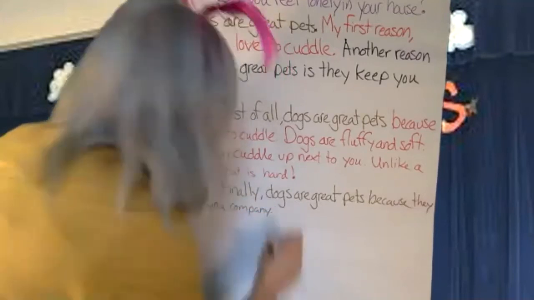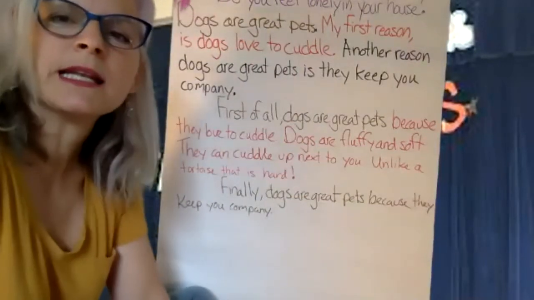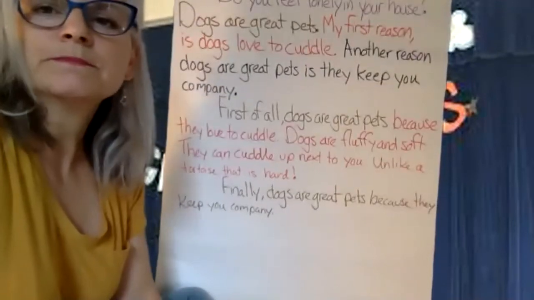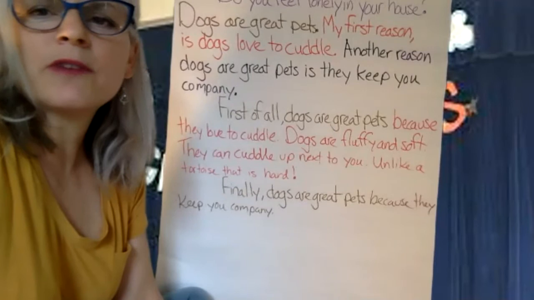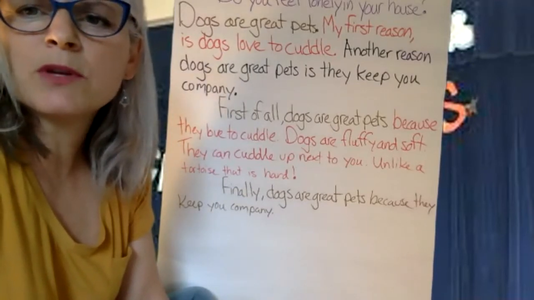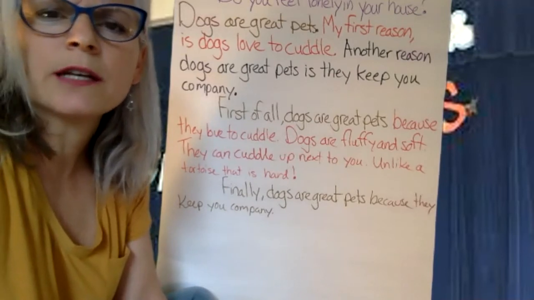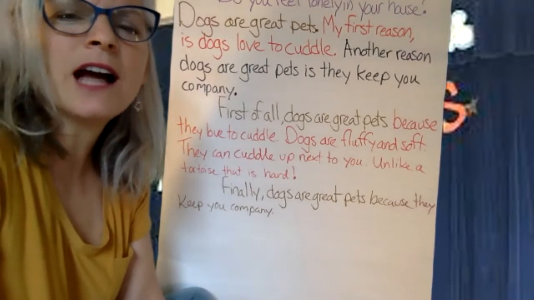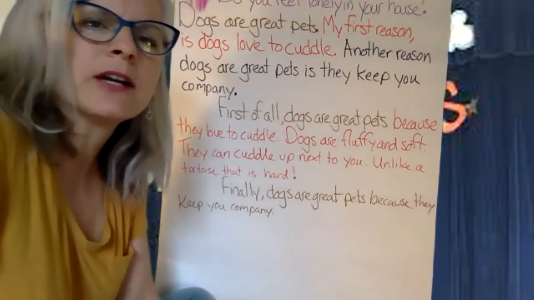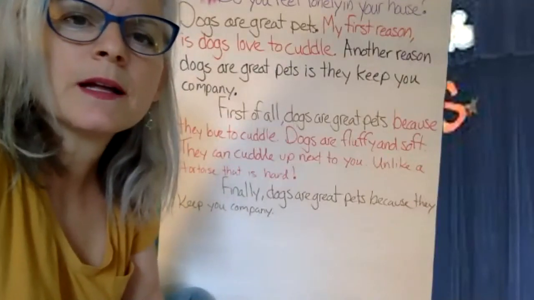All right. You have to prove that them keeping you company makes them great pets. Who has a reason? Akash, have you got a reason for that one? Oh, we've got a bunch of extra people now. Griffin, did you need to be moved back to your group? Okay, Akash, have you got anything about why them keeping you company makes them good pets? Or Deckard, have you got any reason for that?